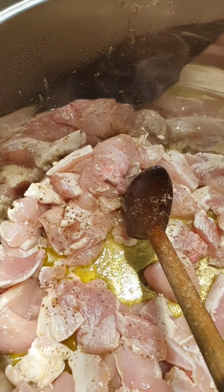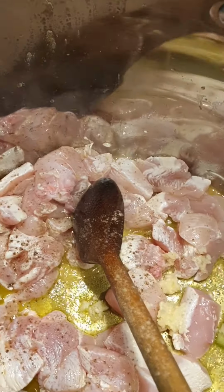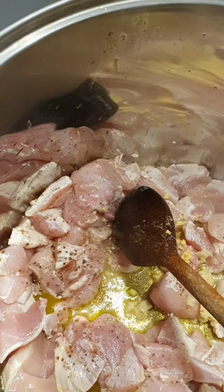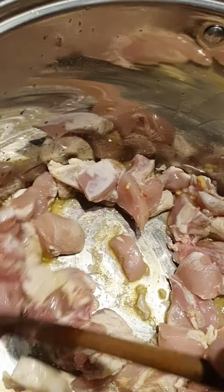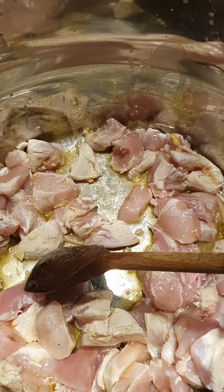Also going to add in some of our garlic and some of our ginger. Okay, so we're going to give that a good stir, and we're going to cook it out for about 10 or 15 minutes, seal it off, and let it cook away.